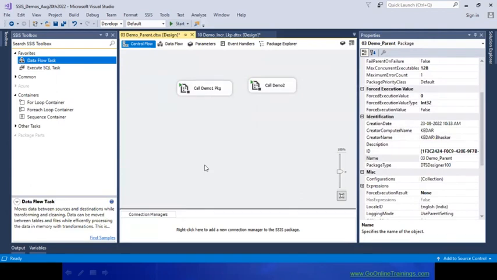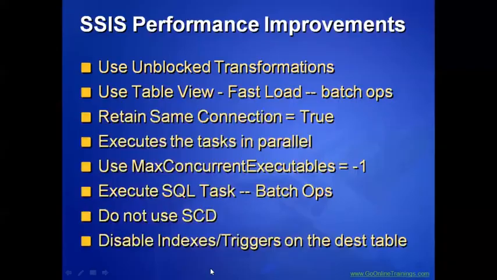So minus 1 means what? Number of logical processors available minus 1. Why 1? It is reduced because one processor needs to be given to the operating system, because the operating system also wants to use some processor. So one processor is allocated to the operating system and all other applications inside it. Remaining processors are busy with SSIS itself. Am I clear? That is what is called max concurrent executables.